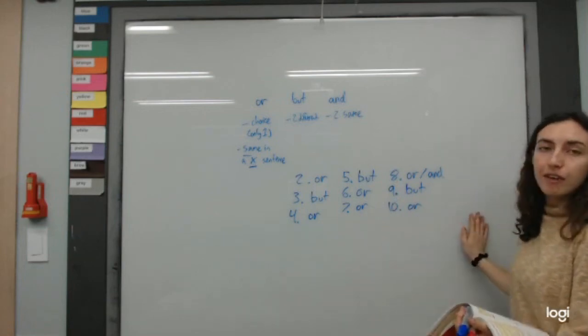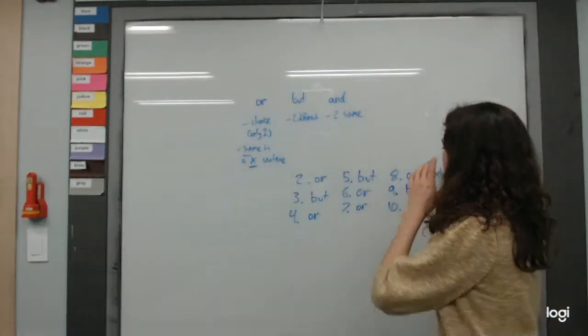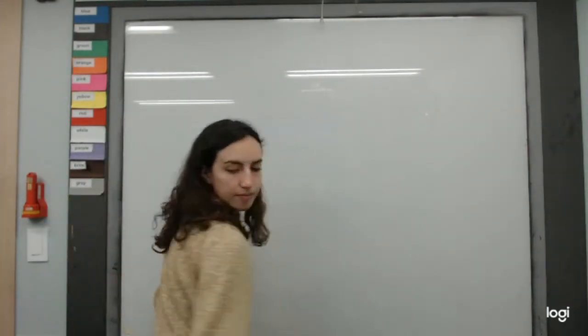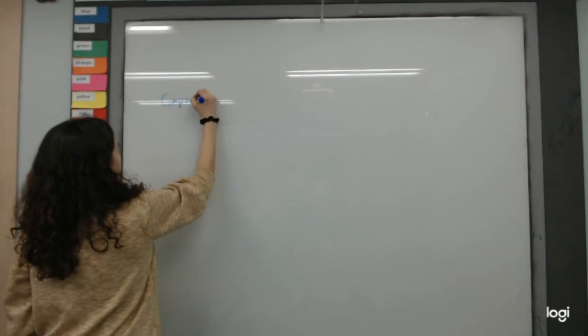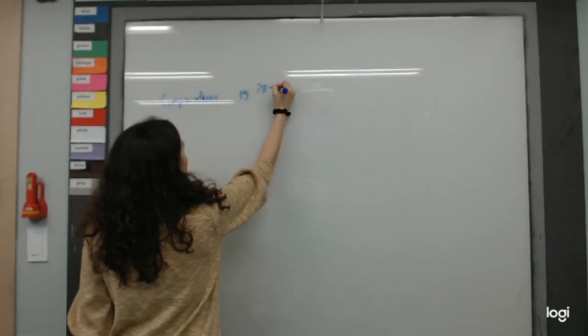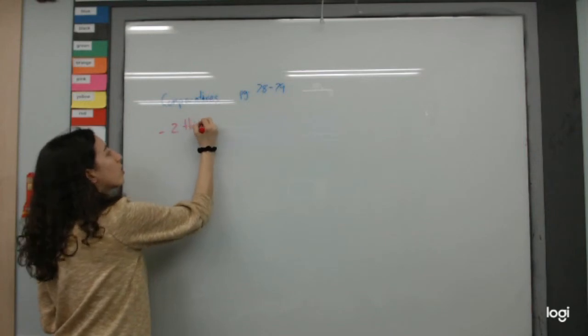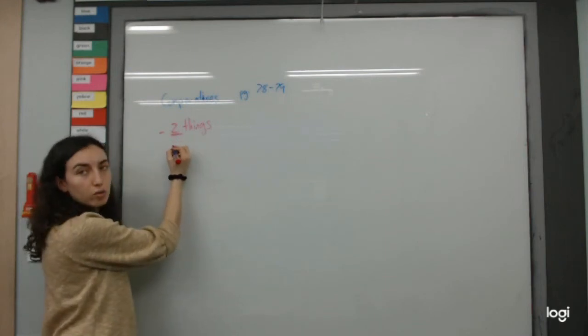So finished. So please fix your answers and then I will erase and we will do the next page, okay? Okay, so now we are going to be doing lesson 27. 27, we have comparatives. This is page 78 through 79. Comparatives we use if we are talking about two things. We don't use if we are talking about one thing, and we don't use if we are talking about three things. Only two things. Two things only we use comparatives, okay?